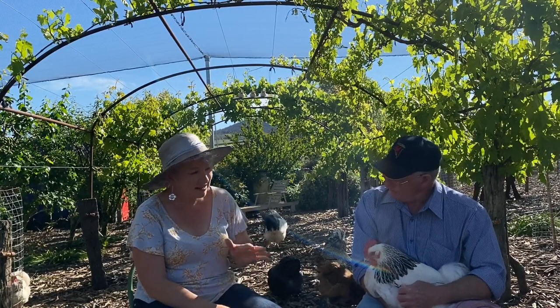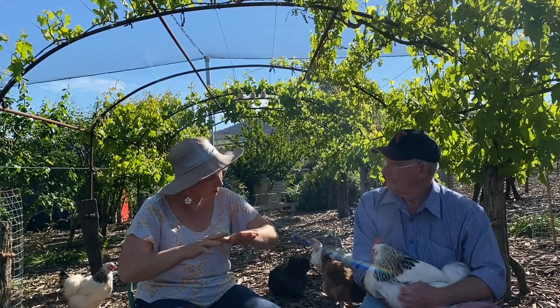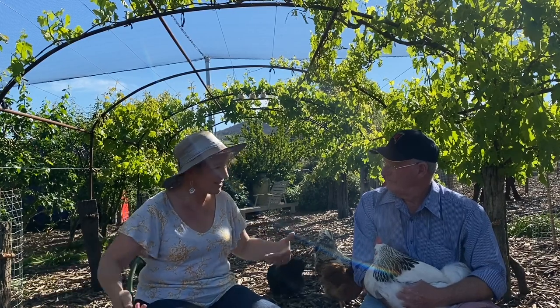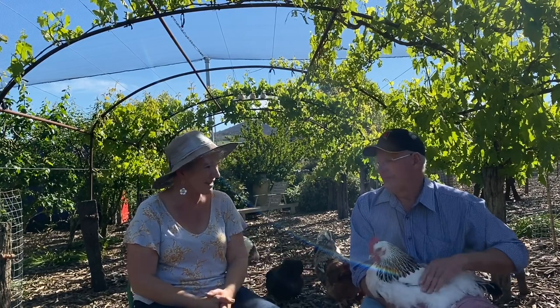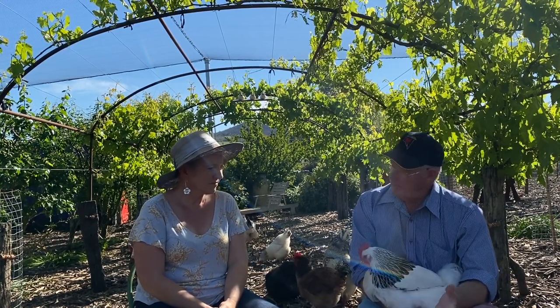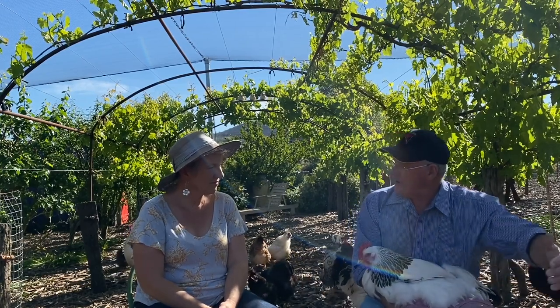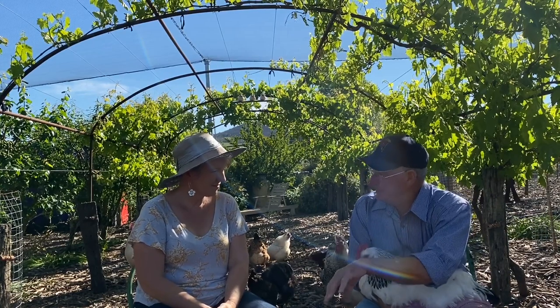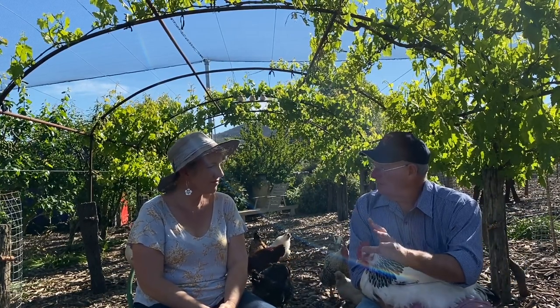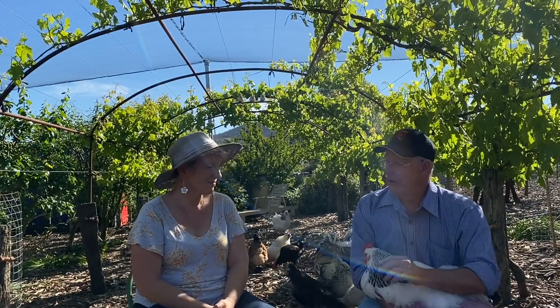One thing we haven't talked about is fox proofing, which is very relevant here — a fox has taken some of our flock. Our lock-up yard has wire buried into the ground going out a metre with an overhang, so if a fox tries to dig in it can't get through. You don't even really need a full metre — a sheet of iron laid flat will do. Foxes dig right by the fence, nearest to the birds, and have been known to break thin wire netting. They'll also get over a six-foot fence easily.